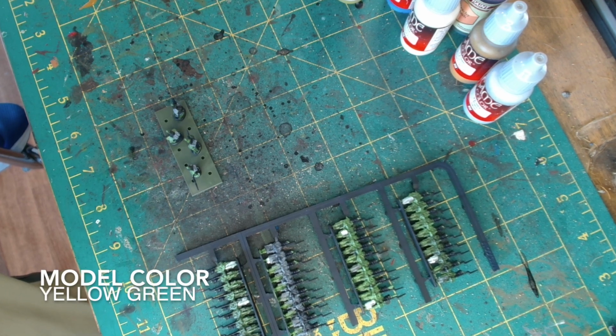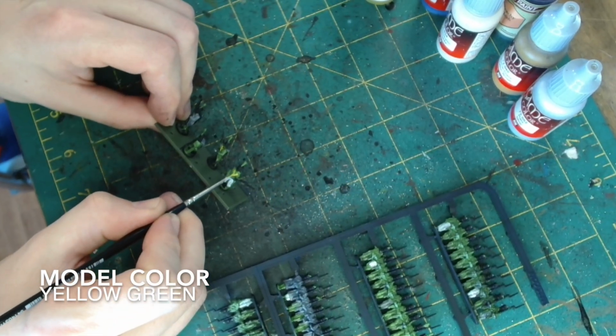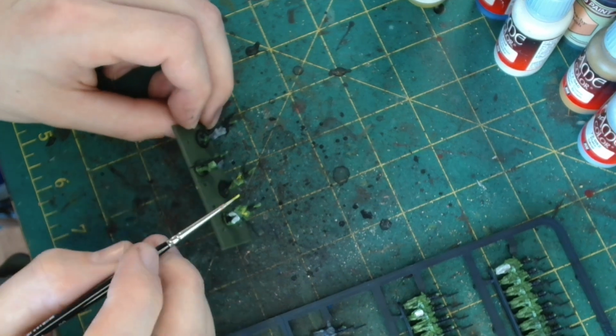Now we're going to use Model Colour yellow-green to do the distinctive yellowy buff cross straps and cross belts on these chaps, which really makes them stand out. I would highly recommend you use a fine detail brush here and just take your time.